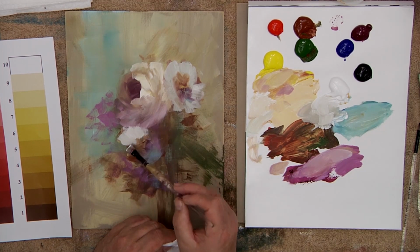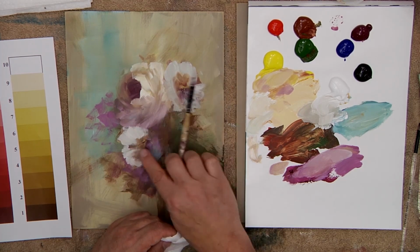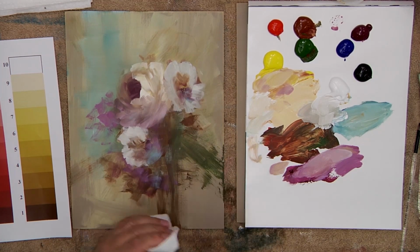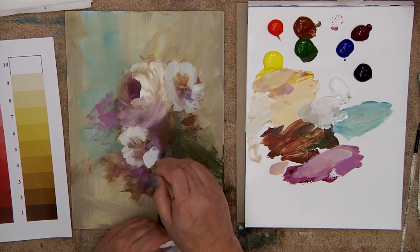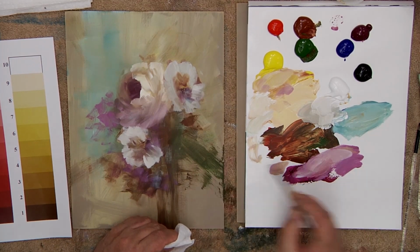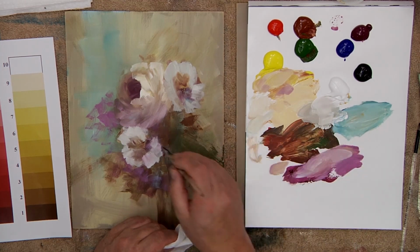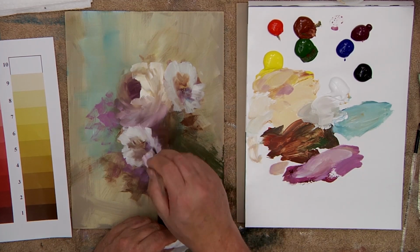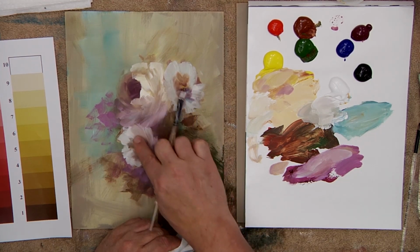Let's pull some of this in. I'll let this blossom, just get some differences into your strokes there. Just let this be a nice jaggedy edge blossom here. Sometimes I pull out, especially if I'm on the shadow side. And you can also put a little bit of violet into that shadow side there. And then we'll come right around here towards the front of this one here. That's turning back, and we'll pull in and out.